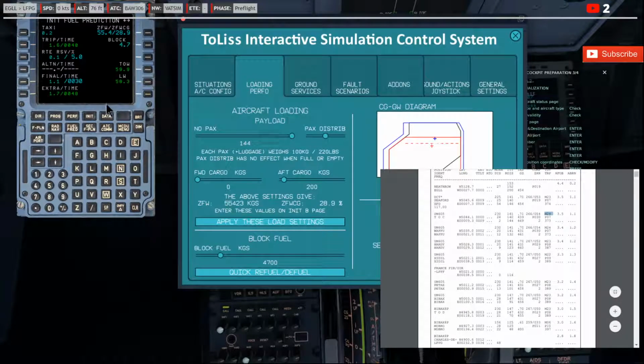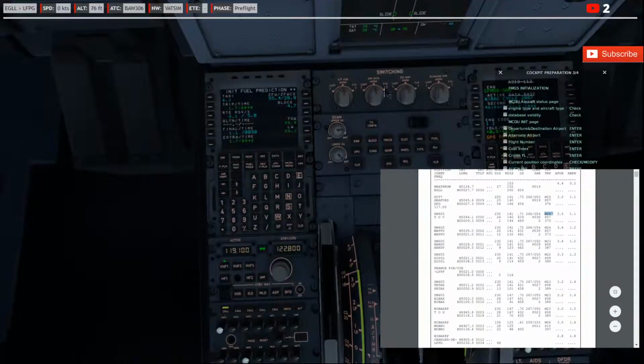We have it here, and we have all the calculations there. We're not gonna go to the alternate, so we don't have the alternate time available here. Init B done. Flight plan, okay, there's some reason, yeah, I think because we haven't selected a runway yet. So let's go back and see what we have here. So we have these things done. Departure and destination airport are entered, alternate airport done, flight number entered, cost index done, cruise flight level, everything is fair, align IRS is done. Flight plan A page we checked, departure route we have. So we're gonna fix this once we get the departure runway, so I'm just gonna check them for now.